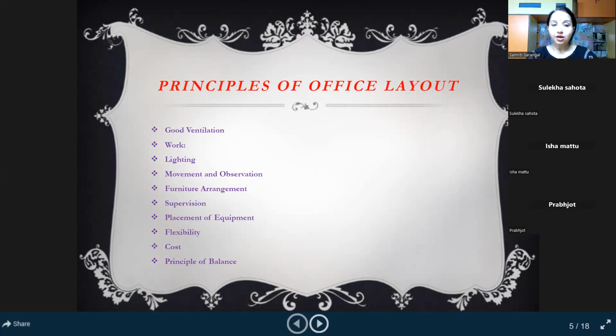The office layout, everything should be balanced. It should not be that you have made your office very expensive and you are hardly left with any amount to put into the actual work. You have spent so much money on making the office that now you are not left with money to purchase even raw material, then what is the use of preparing that kind of office? So you have to maintain a balance. Office infrastructure gives a good impact on the visitors and the customers, right? But you have to maintain balance.